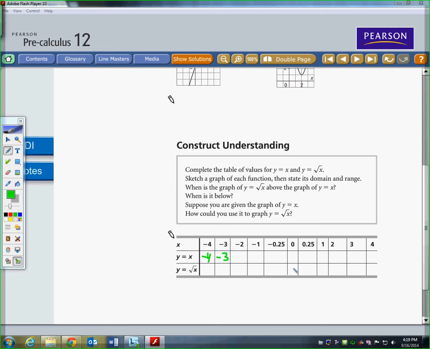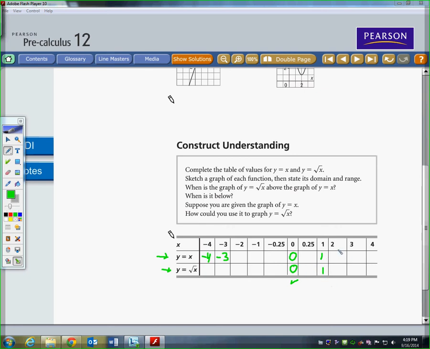How about the square root of 0? The square root of 0 is 0. So you'll notice that this is 0 as well because we just recopy these numbers. This is an interesting point. Wherever in this function y is equal to 0, we also get a 0. So we're going to notice this a little bit later on. The other place that takes place is 1, because the square root of 1 is also equal to 1.